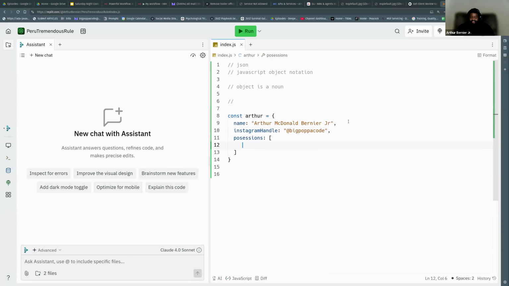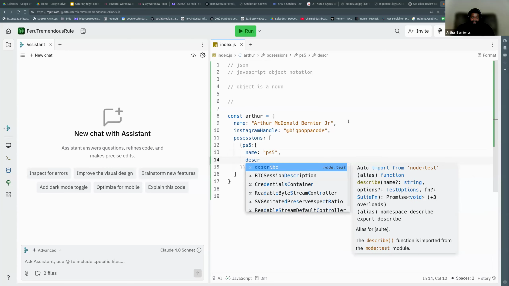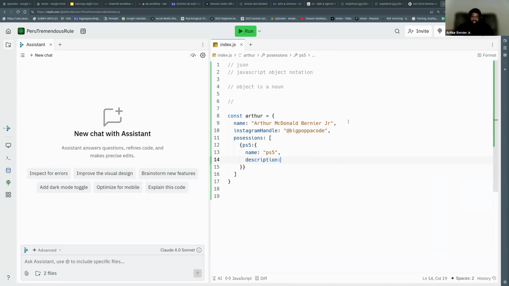The first possession is going to be another object, let's say a PS5. It probably has a name called PS5, and a description or something like that, of whatever you describe it as, et cetera.